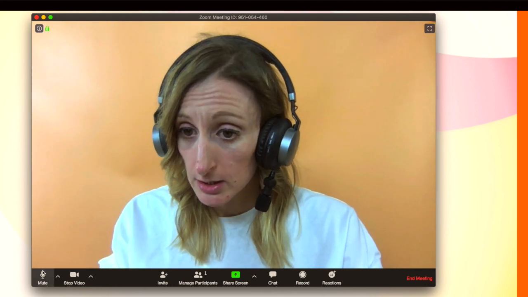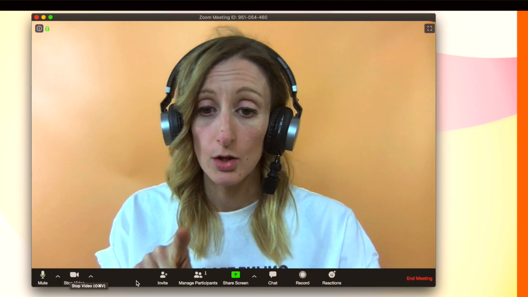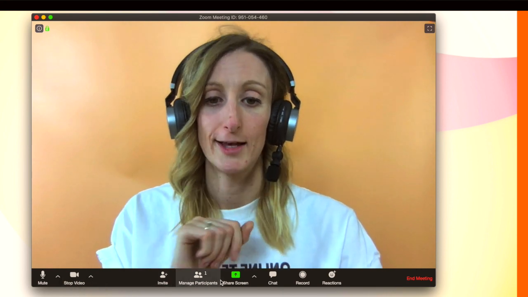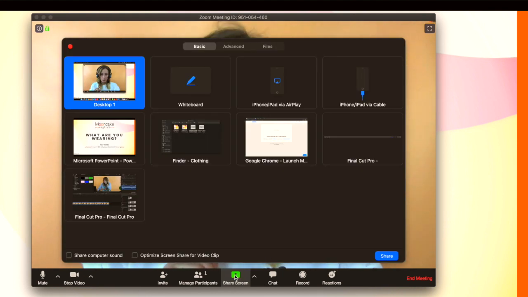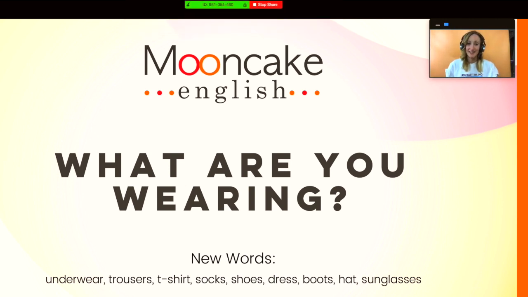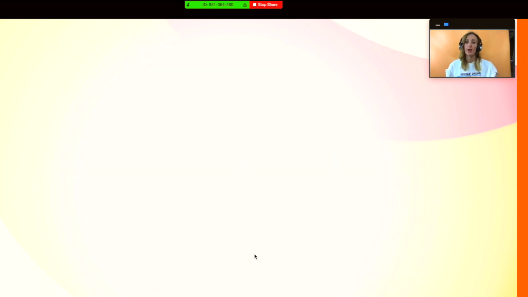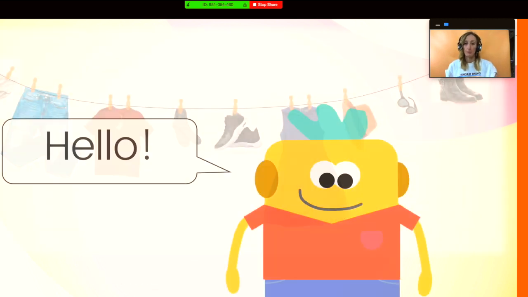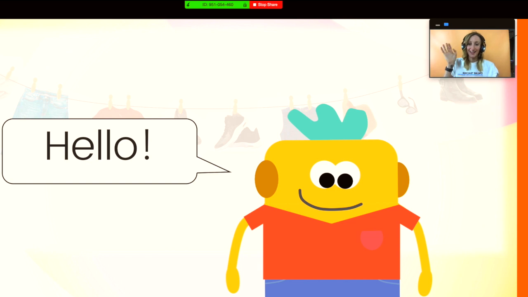So, we've looked at muting ourselves, turning off our camera, and using virtual backgrounds. So let's go ahead and take a look at screen sharing by clicking on the screen sharing button. Now once you press that screen sharing button, it's going to give you a choice of all the screens you currently have open, and you can choose one screen that you would like to share with students. So if you have a PPT presentation that you would like to share, you can click on that and automatically the screen is filled with that presentation, but as you can see, you are still visible in the top right hand corner. You can then use that presentation to teach your language points.